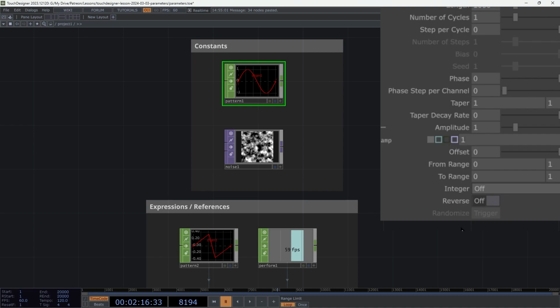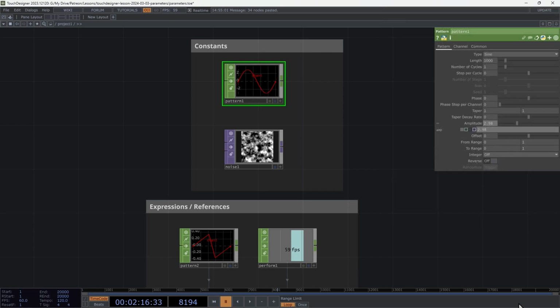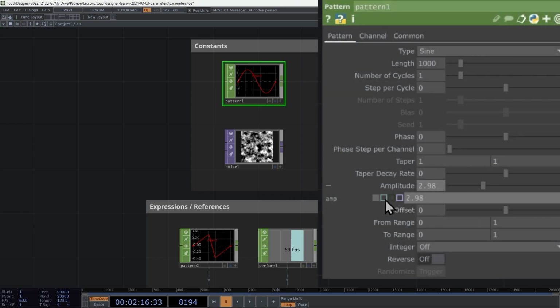Constants are just numbers or pieces of text. So you can edit those usually with a slider or by putting values in here or using the value ramp, any of those things. Anytime that you use the mouse or keyboard to set the value of a parameter, you're putting that parameter into constant mode, unless bindings are involved, which I'll cover later. Even if a parameter was in some other mode, as soon as you start editing it with the mouse, it's going to pop back over to constant.